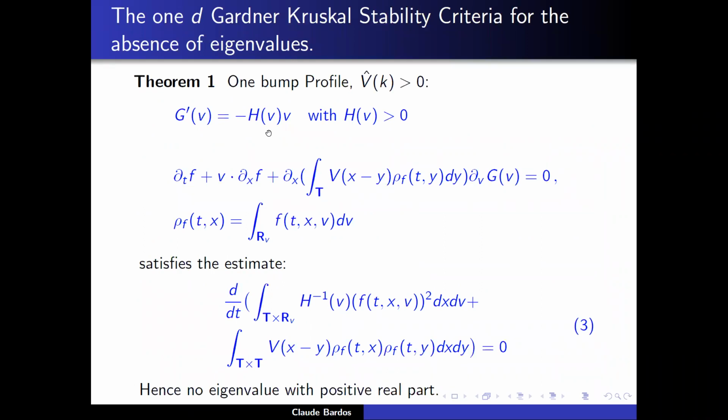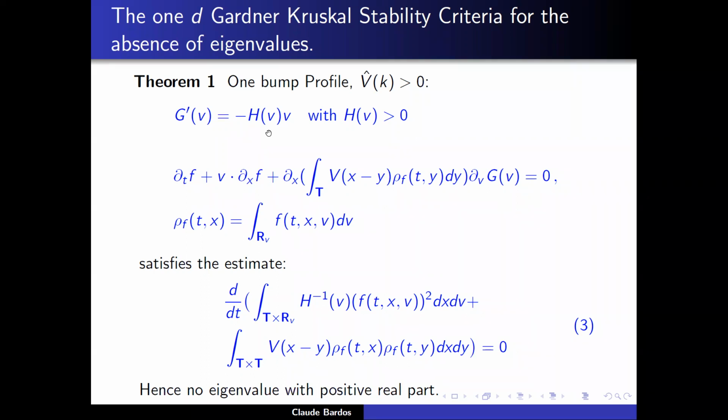So the first thing I want to do is classical, and I will do that in 1D. Many of the issues of this talk will turn out to be in 1D, but it's already a very important issue, in particular if you look at a beam, and it's also a way to understand the problem. So the first thing I want to do is to give a sufficient condition so that this guy will not be here. And the sufficient condition is already old. It's due to Kruskal and Gardner, and it goes that way.